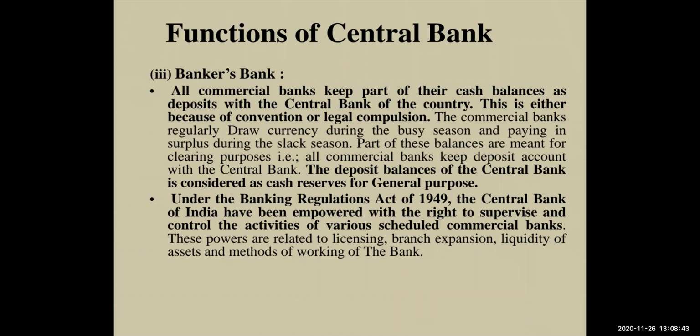Let's say for example that a commercial bank has total deposits of 100 crores, and the cash reserve ratio, which is decided by the central bank, is 10%. Then 10% of that total deposit has to be given to the central bank in the form of CRR, which means cash reserve ratio, so that they can get help from the central bank during an emergency or financial crisis. Now, under the Banking Regulation Act of 1949, the Central Bank of India has been empowered with the right to supervise and control the activities of various scheduled commercial banks.